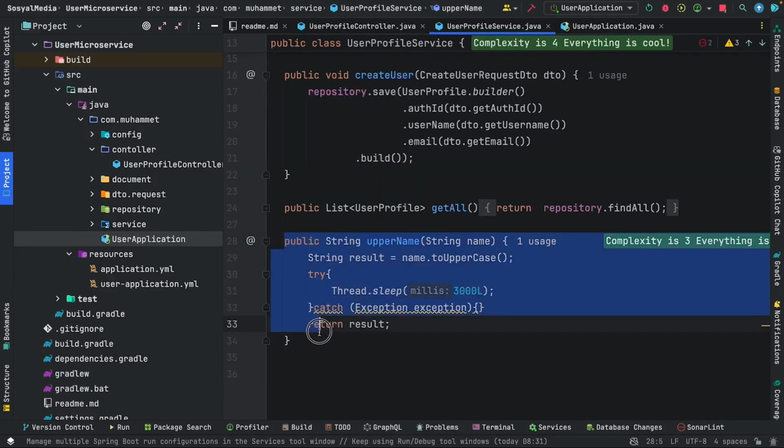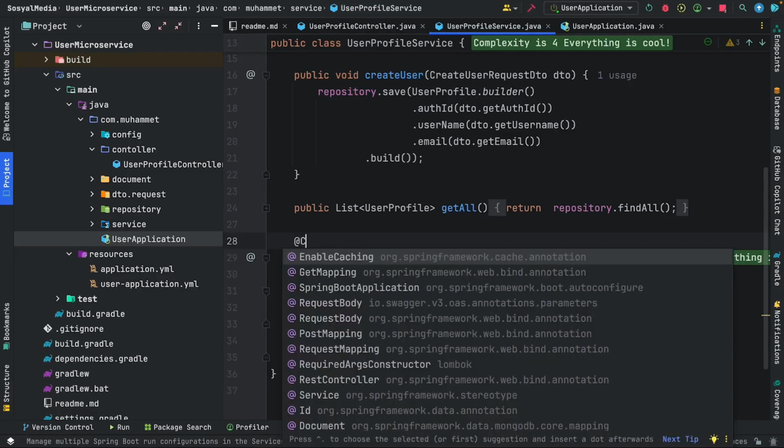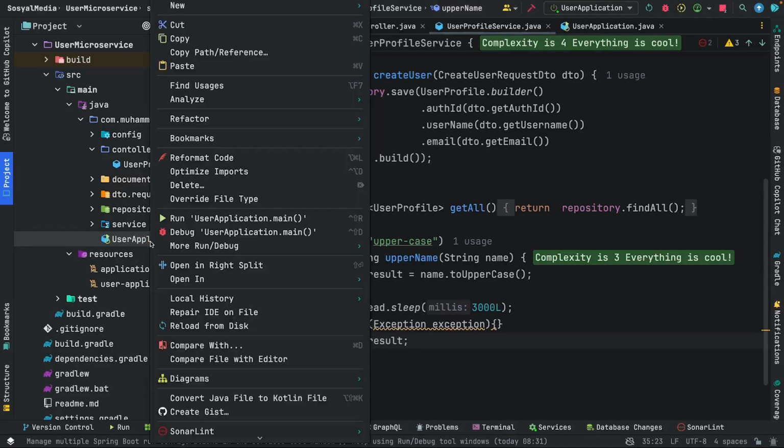After that, for whichever method you want to cache, you'll add the cacheable annotation to that method. Of course, you also give it a name. Like what? Upper keys. So you name it like this, guys. So what happens now? Now, this method of mine needs to be cached on the Redis side. So when I send a parameter, it's going to cache it. Let's see how it works.